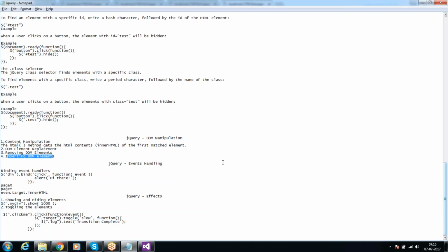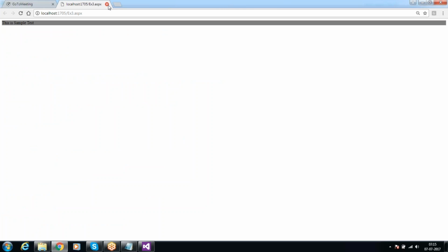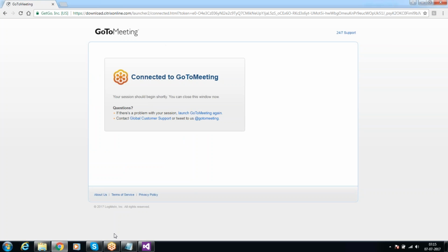Now let us discuss event handling with jQuery. Okay. If you want to perform something, we definitely have to depend on events. So whatever we have used so far belongs to events itself. Okay. So here I want to do something.